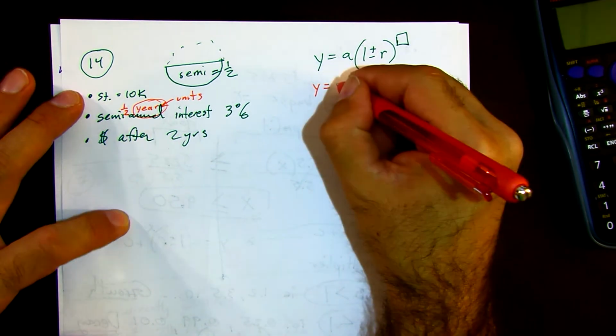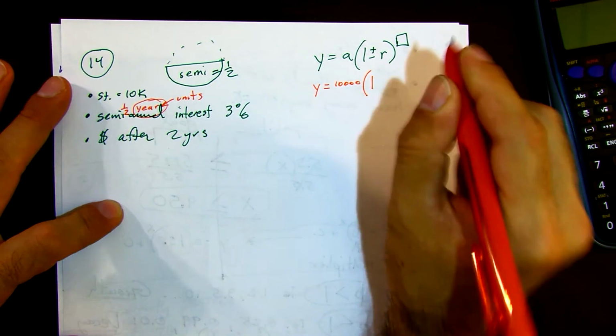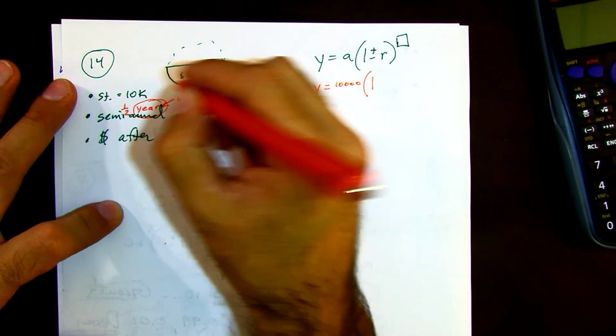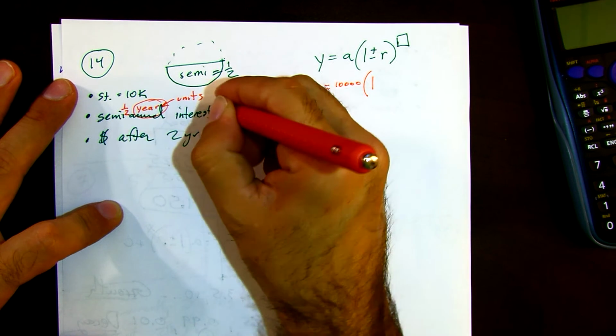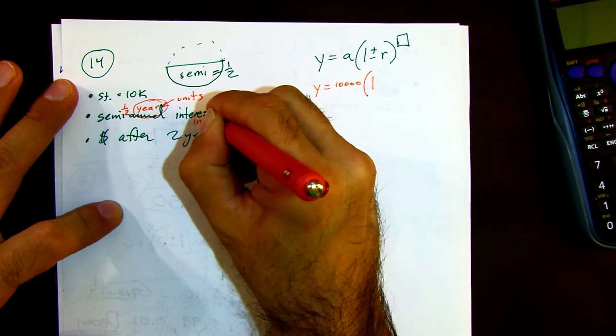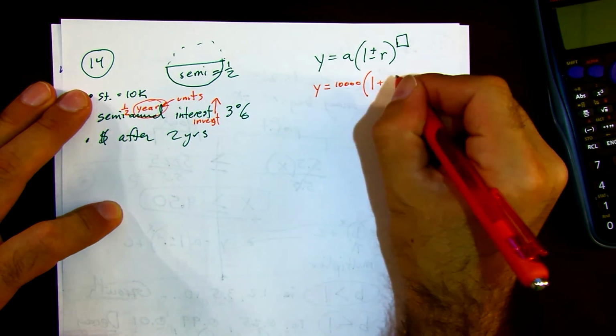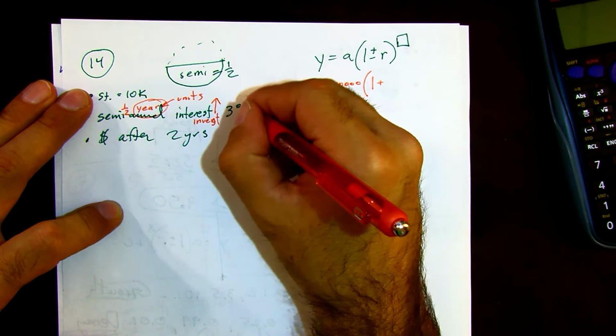So I know that's going to be the case here for semi. This is semi-annually is every half year. Every half year. So that tells me also my units. This is going to be our units. We start, so let's go ahead and start inputting. What's a nice red pen? The starting is 10,000.